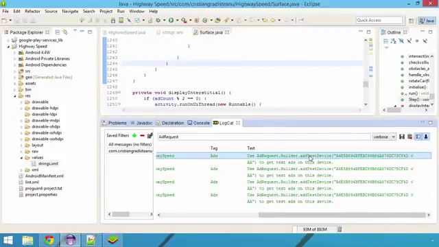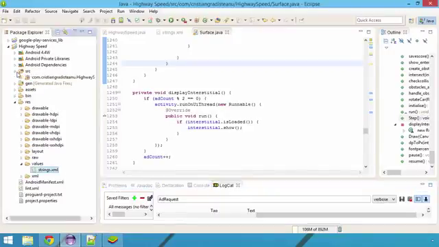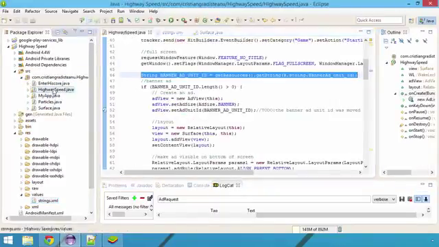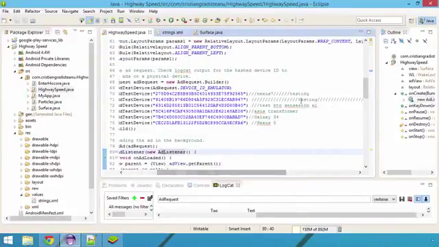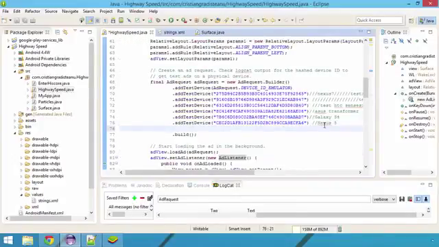Now, I'm going to copy this line by using the Ctrl+C shortcut, and if we remember well, we've seen a few similar lines starting with addTestDevice in our HighwaySpeed.java file. So if we open that file, oh, it's already opened here, and scroll down through it, voila, we found some lines starting with addTestDevice. This allows us to add our device, being an emulator or a real device like a phone or tablet. So this will allow us to add it as a test device.